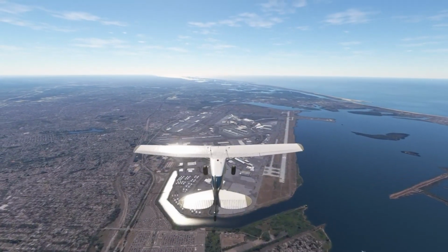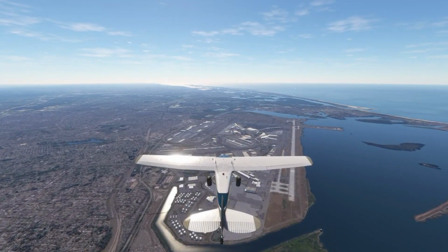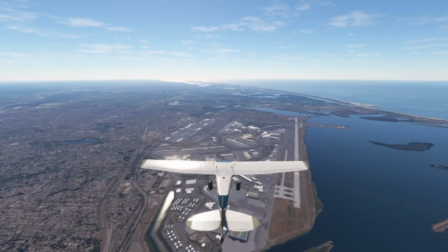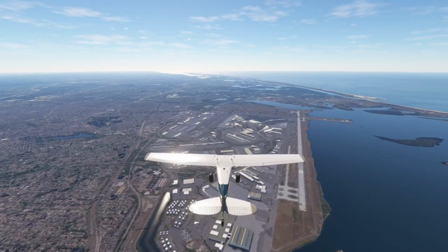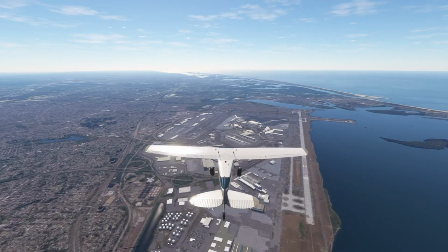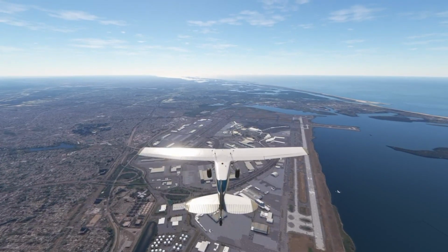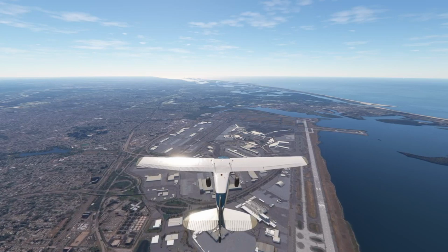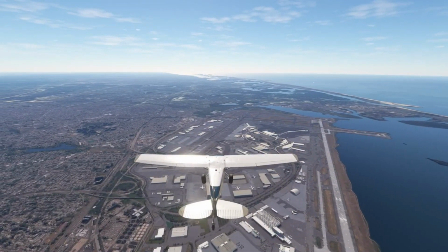So you can see that the terrain popping at the airport itself is starting to occur. It's filling it in. It's trying to fill it in the best it can for an Xbox S. So right now, I really can't complain, because I'll be honest with you, there's been times I come in here, I just get out and change locations, because it sucks. I mean, it just really sucks. It's not any fun. But this is flyable. This is flyable.